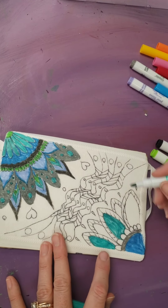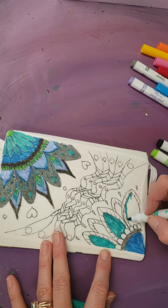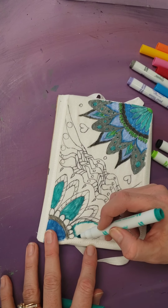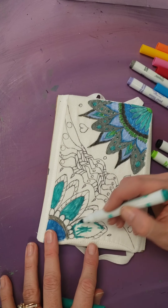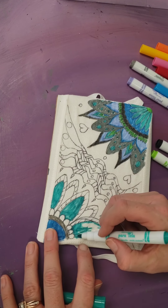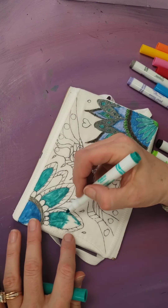Remember, I also used a very skinny tip Sharpie. You may find you use the thicker one from the beginning and use it more like a coloring book outline. Again, you see this way there's bunches — if you go with the grain of the fabric and keep it real solid and flat, you'll get good color.